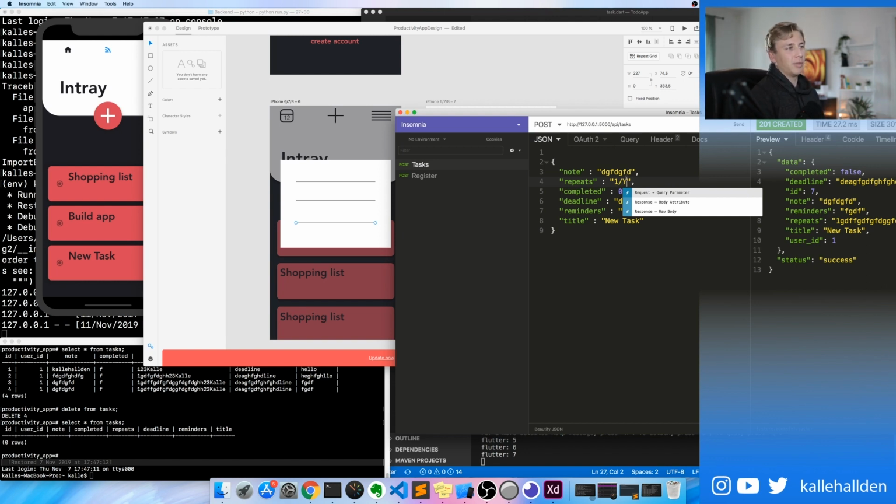So probably the better way to do this is to have something like a string that's a shorthand for however often this should be repeating. And then, yeah, I don't know, I think that's probably going to be the best way.